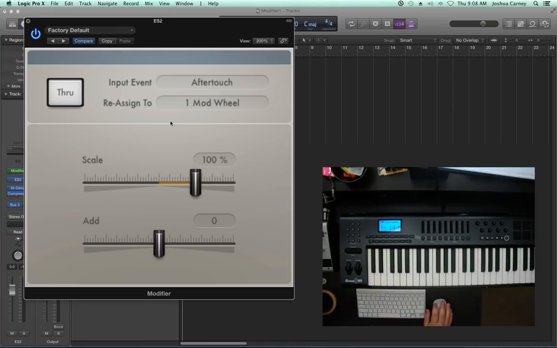One of the things we can do here with aftertouch, since it's so sensitive, it's very difficult to get all of your aftertouch values, because aftertouch is 0 to 127 as well. What you can do is roll down the scale of this, and the effect will be less. So if I press down harder to engage aftertouch, we're not going to hear quite as much of the pulsing effect as we would had I put this at 100%. So it's a bit of a softer effect. And if I pull it all the way up, it's really going to over-exaggerate it.